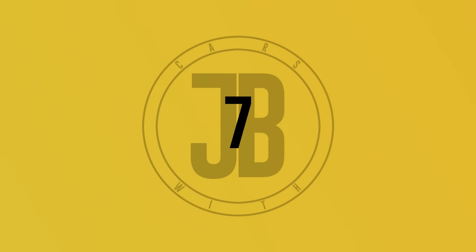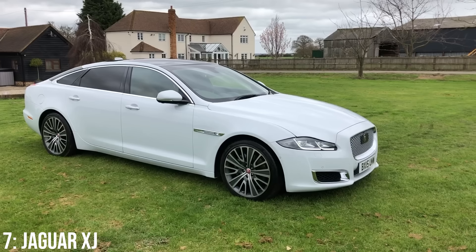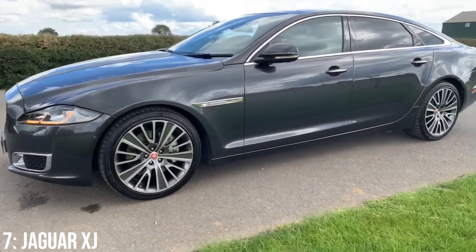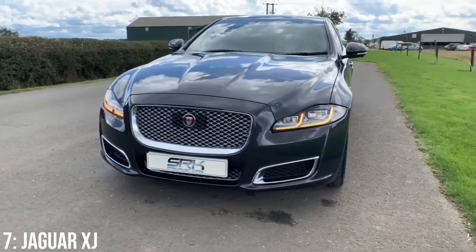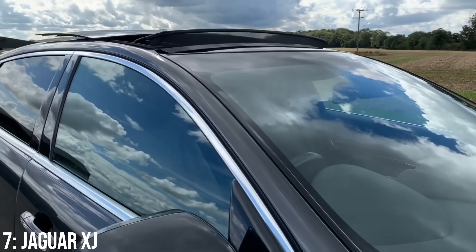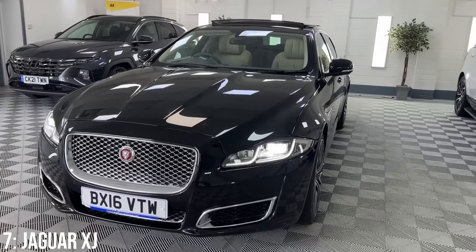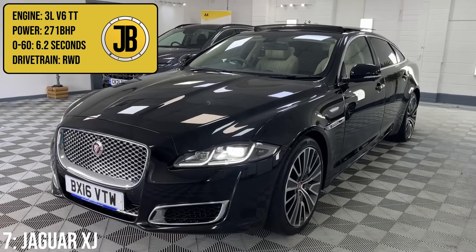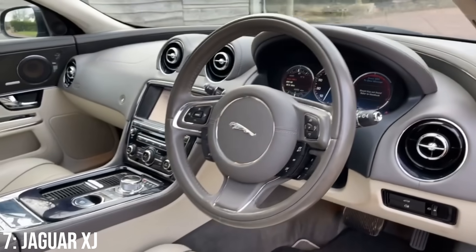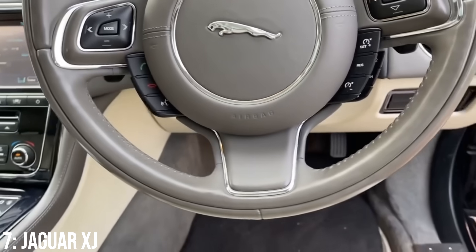Next up we have a full-size luxury car which surprisingly has also been credited with being one of the best to drive, as well as just be driven around in. It's the X351 Jaguar XJ — currently the final XJ generation we've seen on the roads. It's an Ian Callum design, which is of course to its credit, and it has been luxurious enough to serve as transport for multiple British Prime Ministers in its bomb-proof Sentinel spec — all of them from David Cameron to Boris Johnson. The engine is a 3-litre twin-turbocharged V6 block making 271bhp, taking it to 60 in 6.2 seconds. We can't get an Autobiography within our price range, but we can get close with a Premium Luxury model, which still offers a lot of the luxury spec you need.